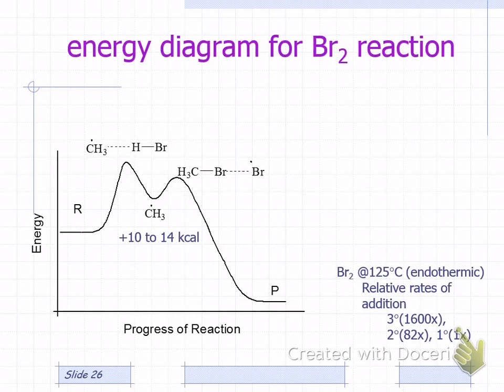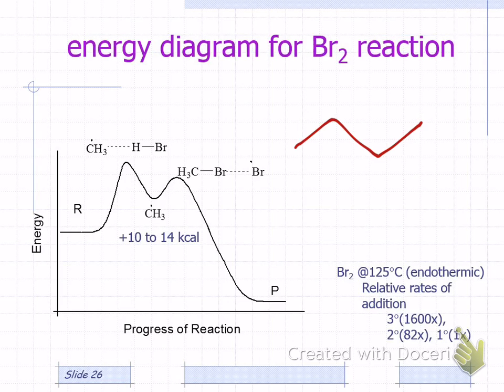Okay. And that happens because the drop to the intermediate is usually about 10 to 14 kcal, which means the transition state looks a lot like a radical. And because it looks like a radical, radical stability plays a big part in the distribution of products. Okay? So let's think about this. Why is it good to know these things, in a general sense? Let's say you have a hydrocarbon that looks like this. And you want the substitution to be on the primary carbon. What technique do you use?